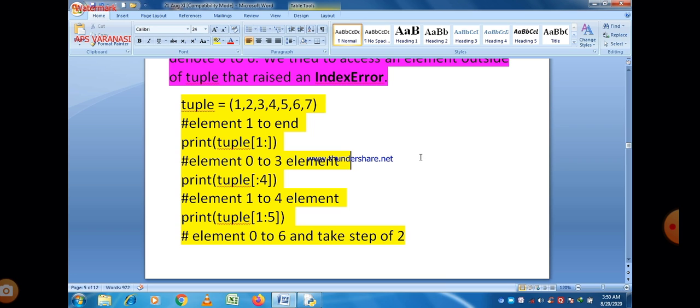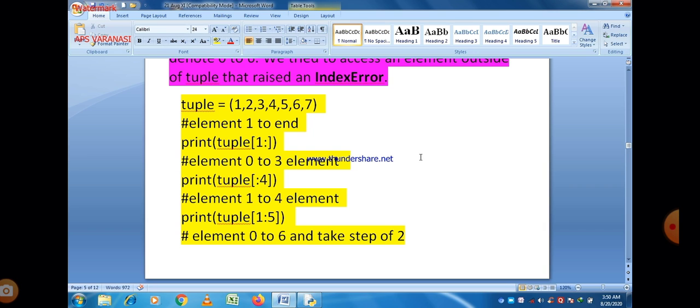It means counting always starts from 0 index position, and we have to access first 4 elements, up to index position 3. So we give here 4 because the last value is not included in that case. And for element 1 to 4, we just write tuple 1 colon 5.